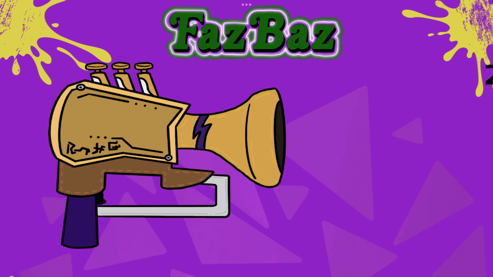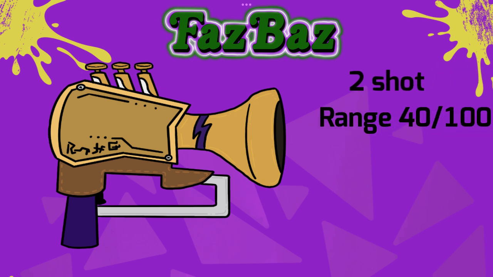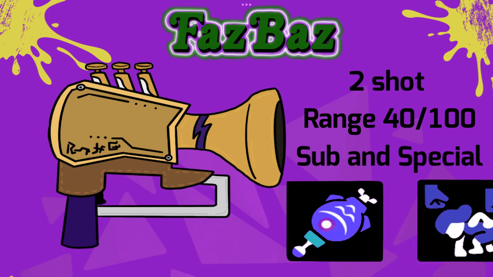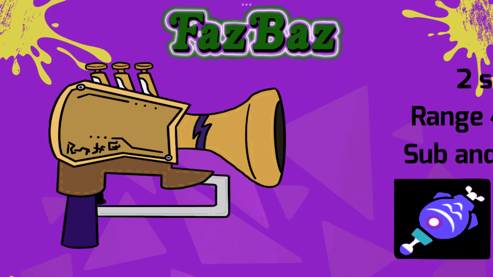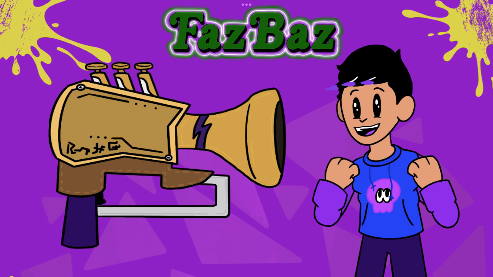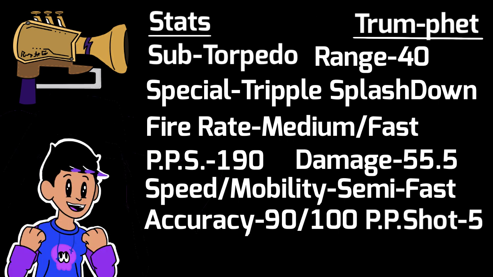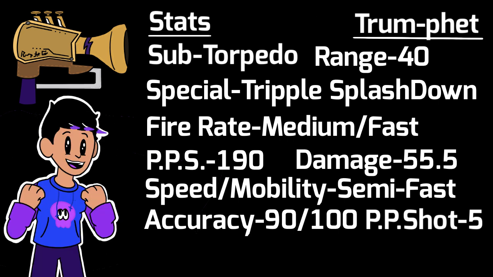The Trumpet takes 2 shots to kill, has the range of 40/100. Also, with torpedo for a sub for displacement and triple splashdown for an auto defense, I think this shooter could have a unique playstyle and would be a fun main weapon. Also, here are the rest of the stats. Now let's get into the next concept.